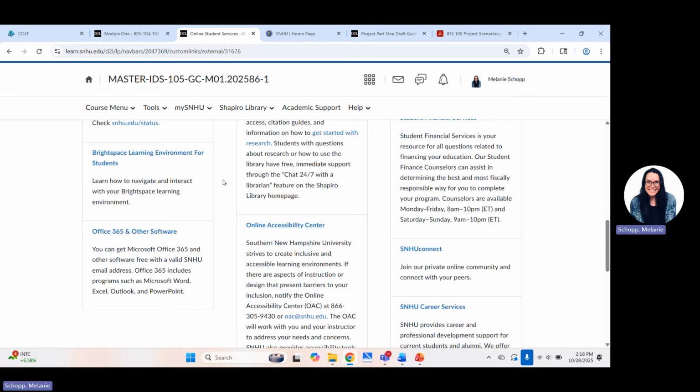If for some reason you don't have that Microsoft Word or something compatible, click the blue, gets you where you want to go, always in your classroom space. Click on Office 365 and other software and follow the prompts for Office 365. If you get stuck or aren't sure how to do it, reach out to the help desk or your advisor can guide you too, okay?